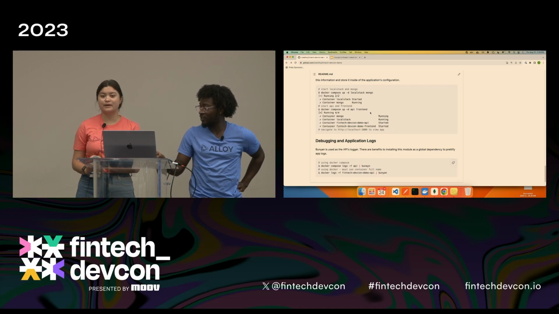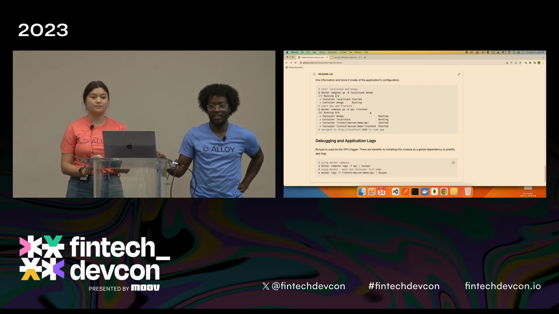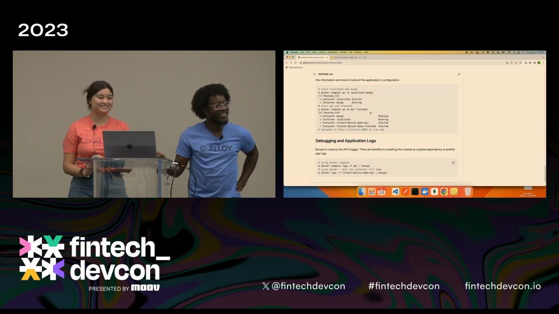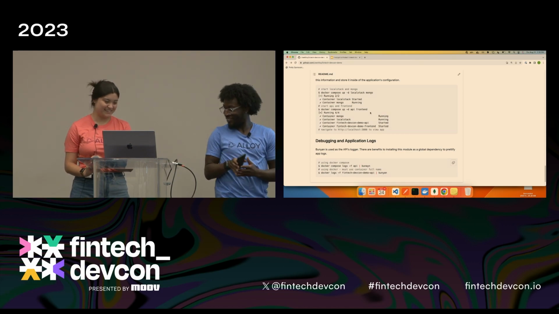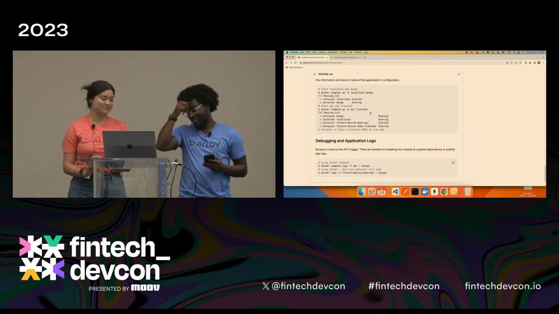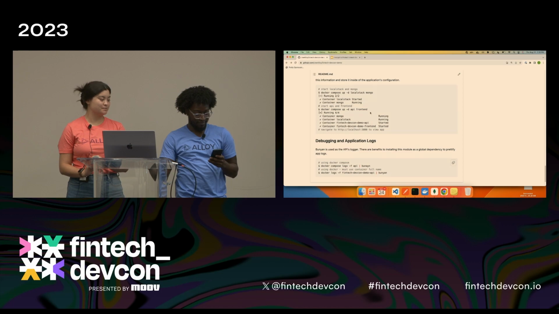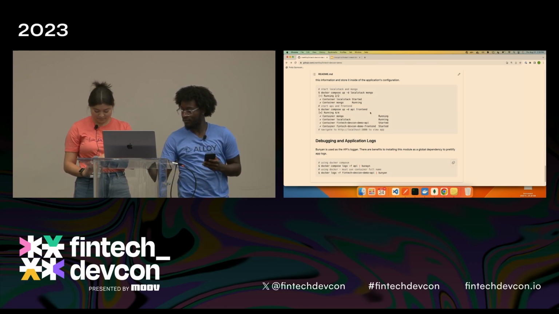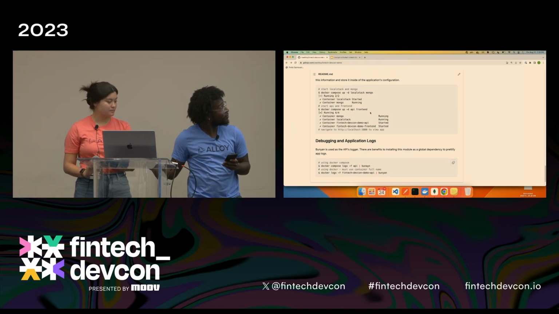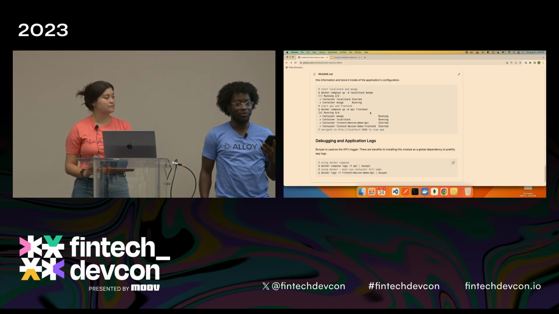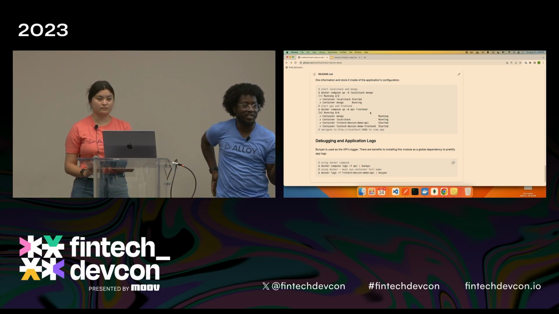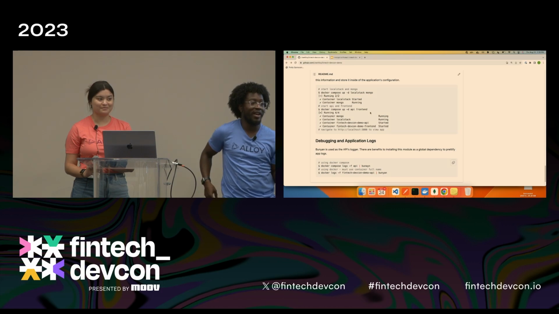Show of hands, who's still waiting for Docker to finish spinning up? Everyone. Okay, cool. The images. For those who are on the hotspot, do you switch back?